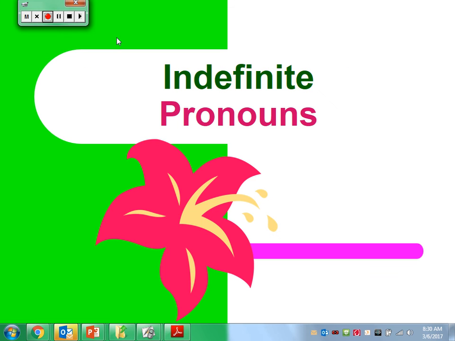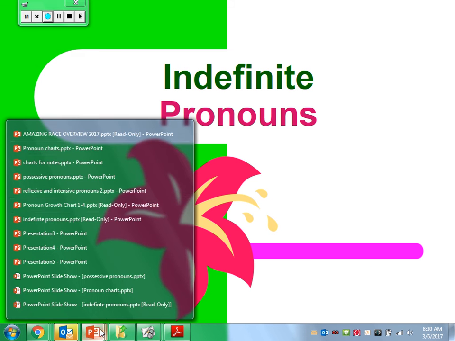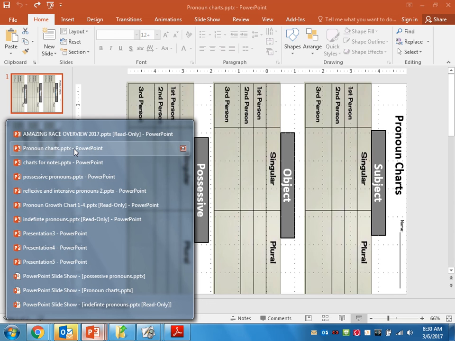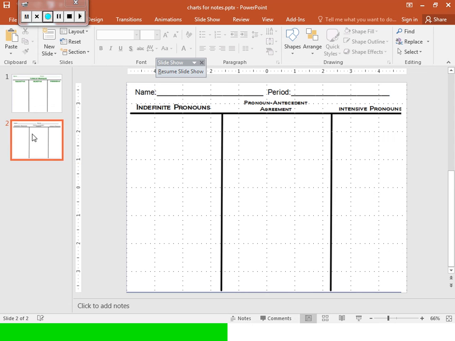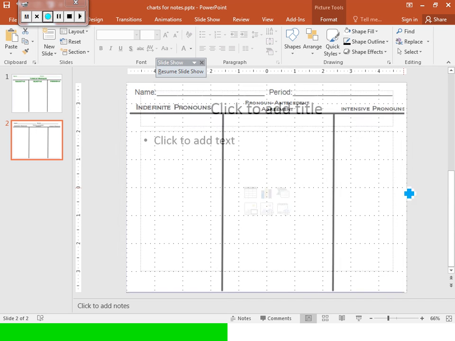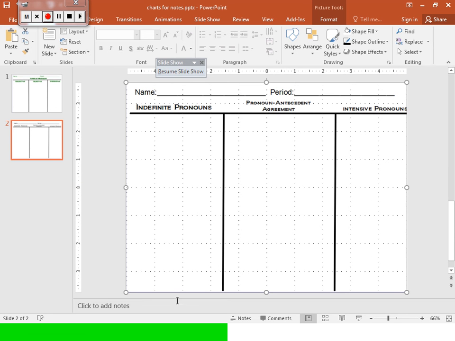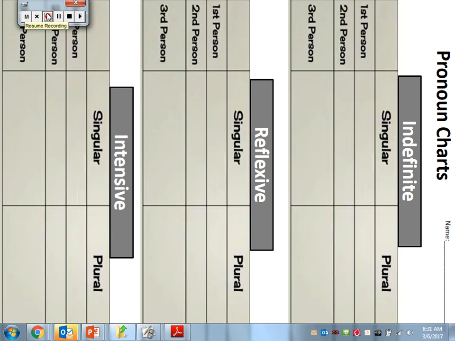All right, moving on to indefinite pronouns, and remember that you guys need to have out your charts. You need to have out the gray chart, and you need to have out the blank chart for notes. So on the blank chart for notes, it's on the back. Oh, and I lied to you at first. Just kidding, it's not furthest to the right. It's furthest to the left. Indefinite pronoun. Sorry, guys. And then you also need to make sure you have out your gray charts. And I lied to you on this one too. Oh my gosh, I'm so sorry. So indefinite is at the top of the back. For some reason, I was reading intensive as indefinite. Indefinite is at the top of the back. I'm really sorry.